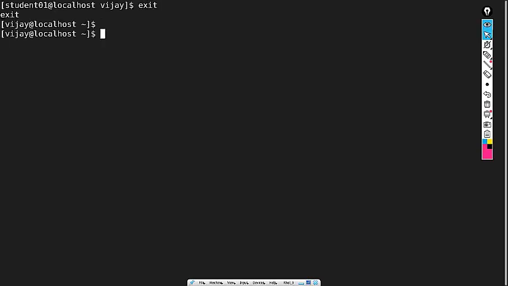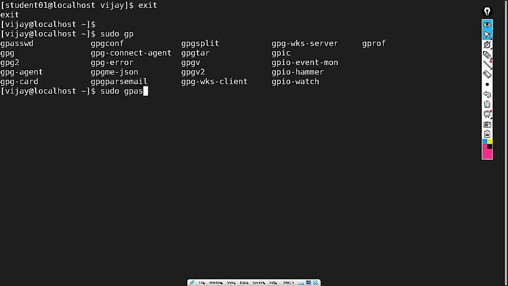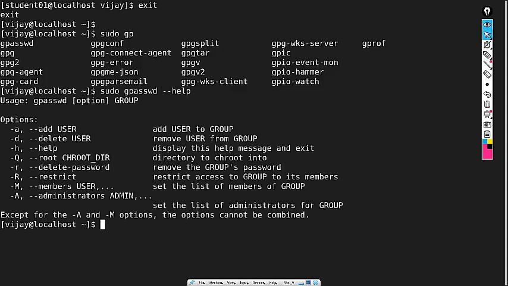I am going to exit and sudo now gpasswd, and here I need to check the help options. Username is student.